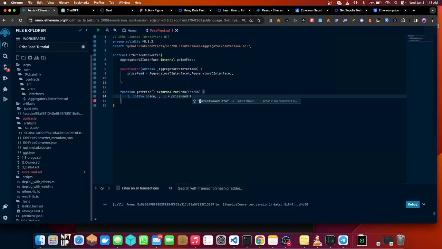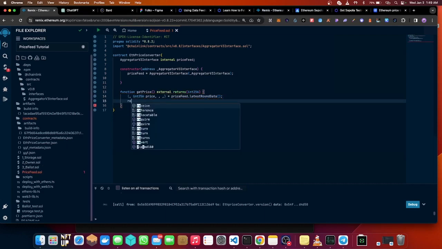Then we are going to call this default function that is available through this interface. So we're going to say latestRoundData. Then I'm going to return just the price.